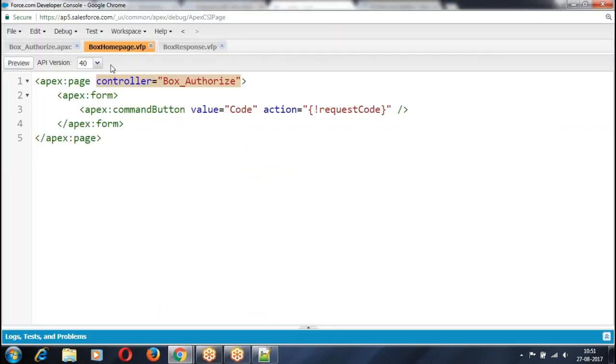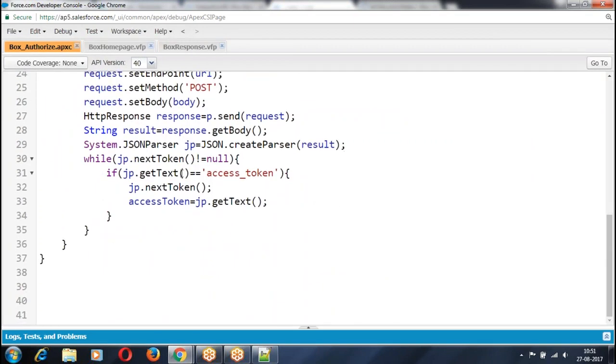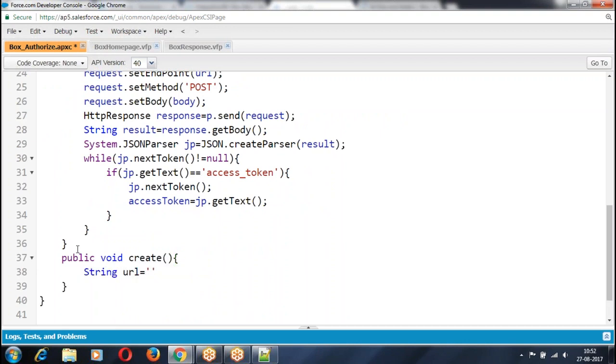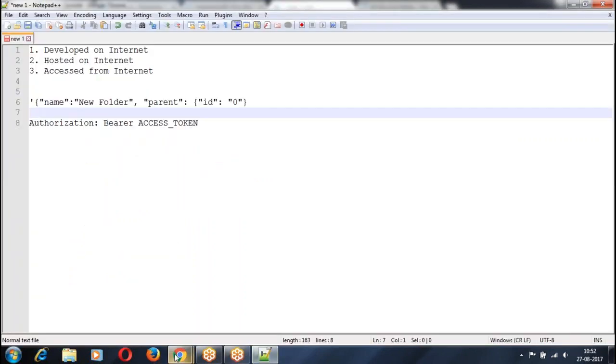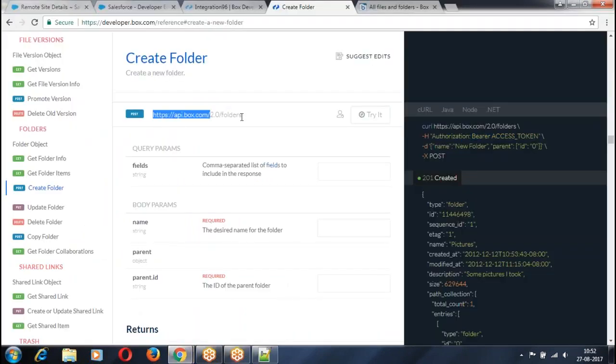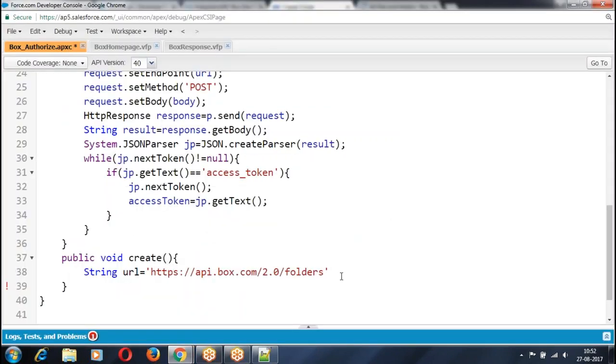I hope you got the requirement, right? So after completion of this, I am making here a String URL and a String body.